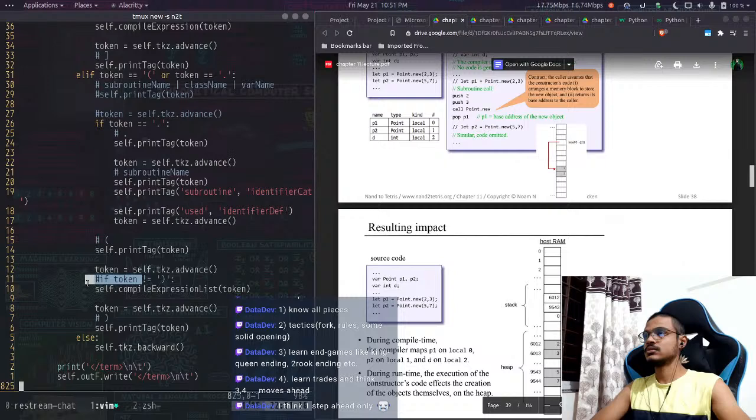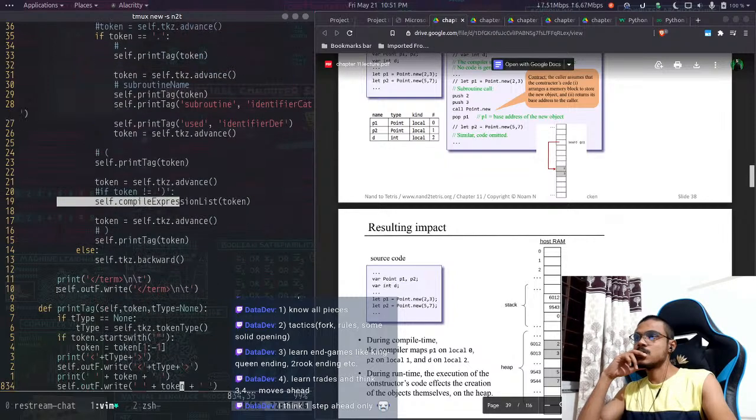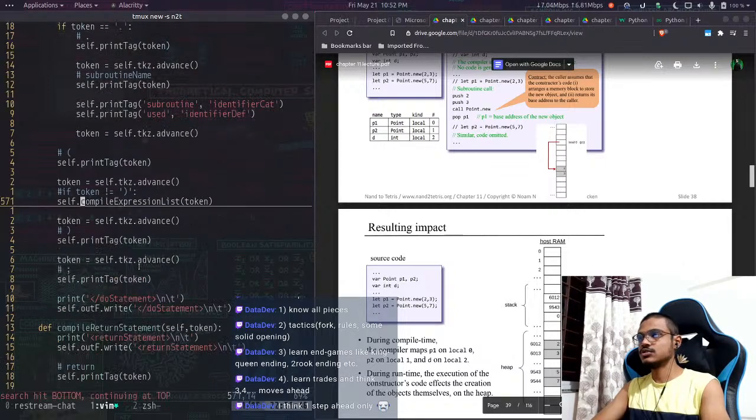And wait, the expression list can be empty as well. Let me check compile expression list.